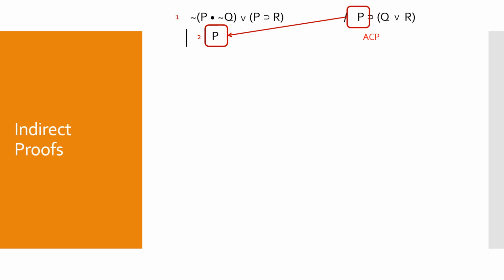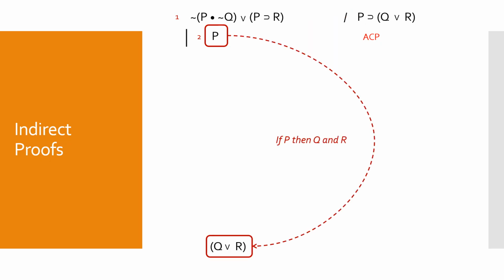And of course, I want to indent this, and I want to list as my justification ACP, which simply means assumed conditional proof. Now remember what my goal is in a conditional proof. I'm essentially trying to construct a conditional statement out of this. I have the antecedent assumed, P, and notice the consequent that I'm aiming at, that I'm going to have to put together in the end, is Q or R. So somewhere down the line, I have to work from P and this original first premise to construct, step by step, that particular claim, Q or R, so that I can put those together into a conditional statement: if P, then Q or R.